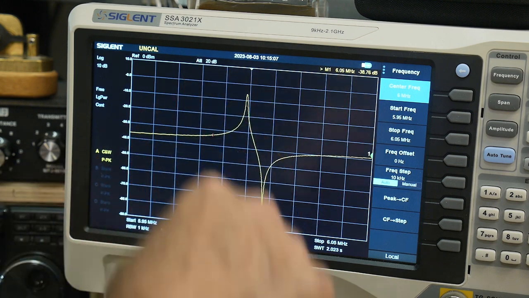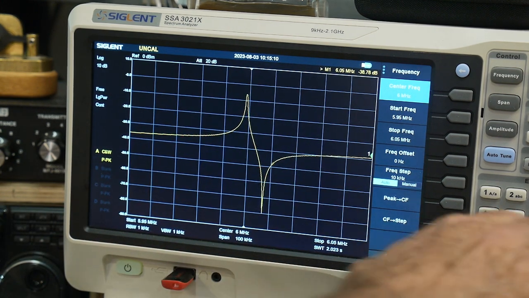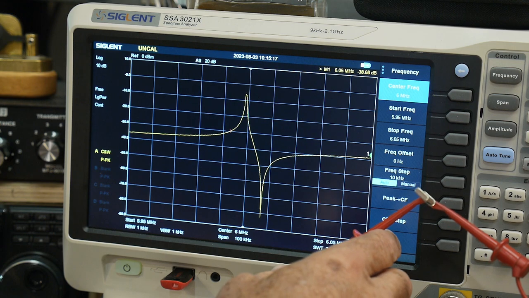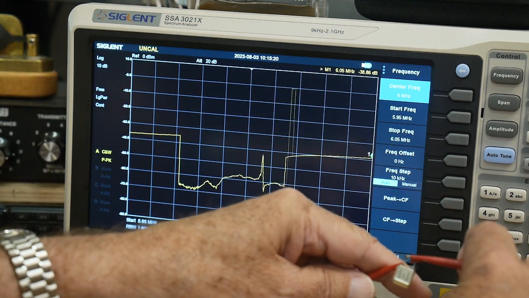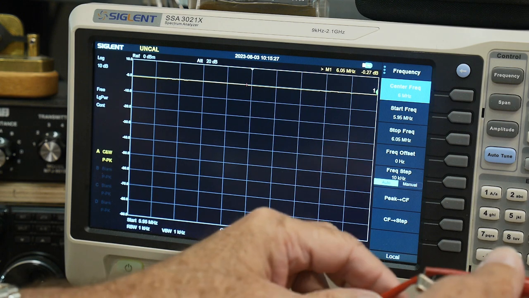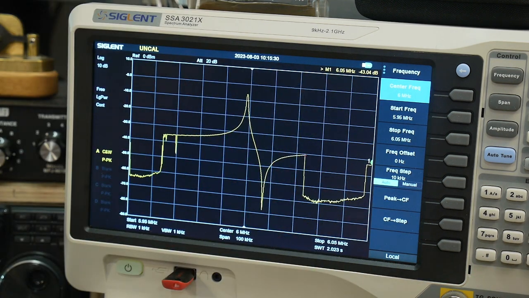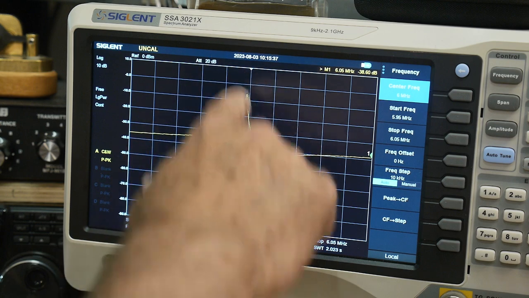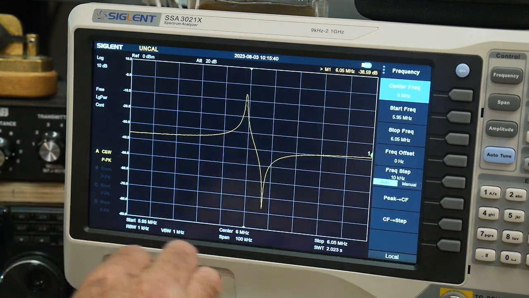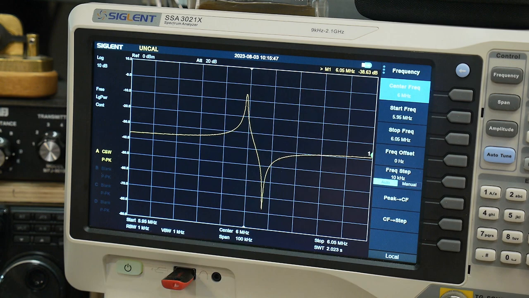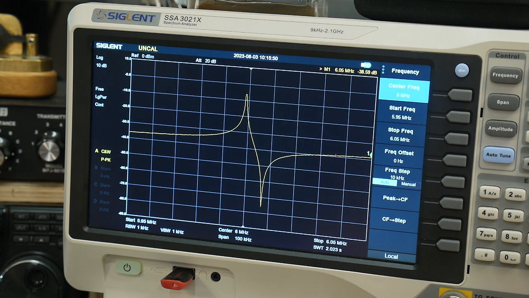Here's the waveform. We're sweeping the crystal by putting it in series between our tracking generator and RF input on our spectrum analyzer using clip leads. I've calibrated the tracking generator so we get a nice flat line at zero dB, and when we put the crystal in series, we can see maximum transmission here and it's attenuating the most here. It's this very classic shape. We're centering at six megahertz - this is a six megahertz crystal - and we're spanning 100 kilohertz, so you can see it's quite narrow.